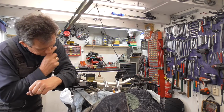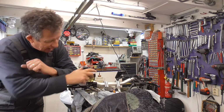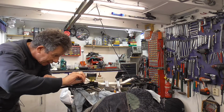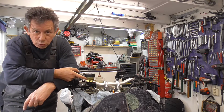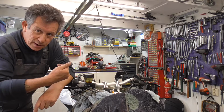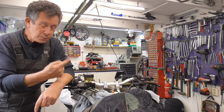I have another tip for you. What I discovered when the bike was the first day in my shed, 2 or 3 weeks ago, I got the lid off and I was looking at it, okay. And then I noticed there was a drop of brake fluid. And over here, this is bolted on with two screws with an O-ring in between. And I could turn them further in, half, three quarters, and now it doesn't leak anymore. So now it's good. So let's do the rear brake.